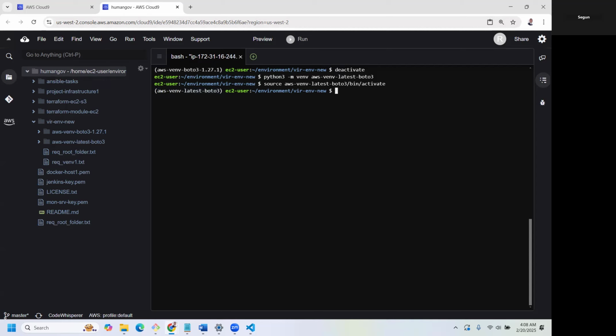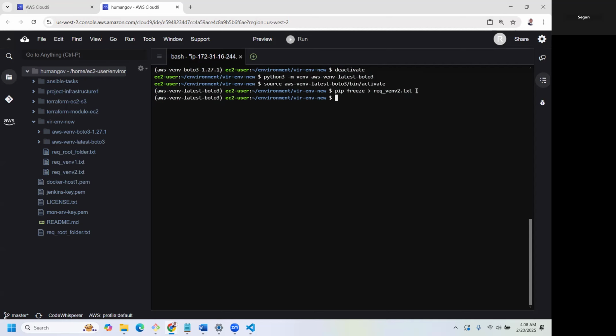So now I can do my pip freeze. Then I'll just change this one to 2. This one is to list the dependencies, the libraries inside. Currently there's nothing inside this.